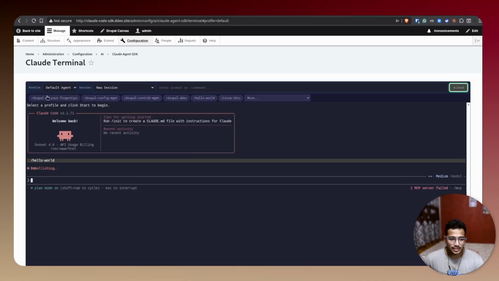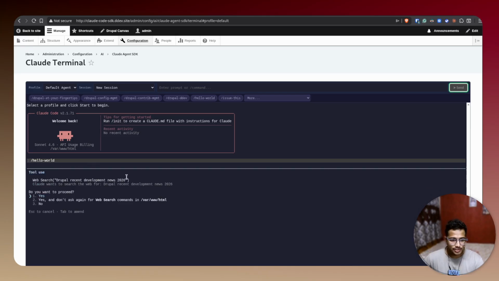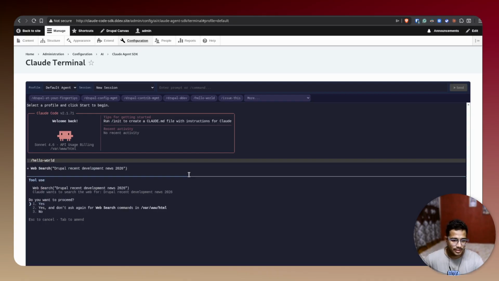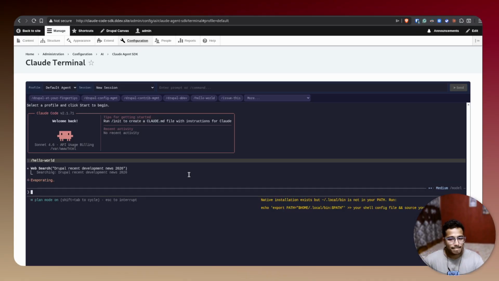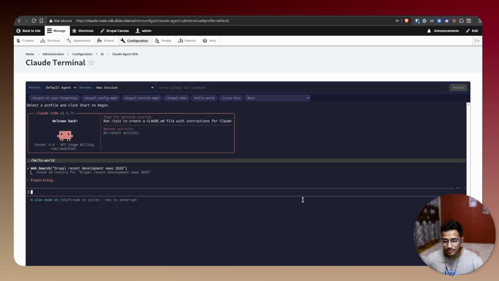It starts a Claude Code session and sends your hello world into it. Since this is an initial version in development, there are a few issues in this module. It's not exactly ready to be distributed.